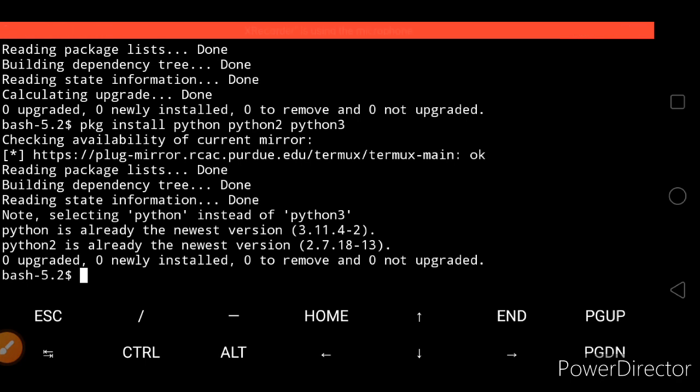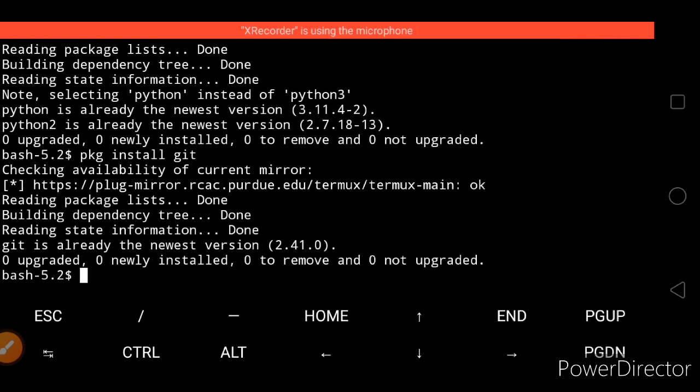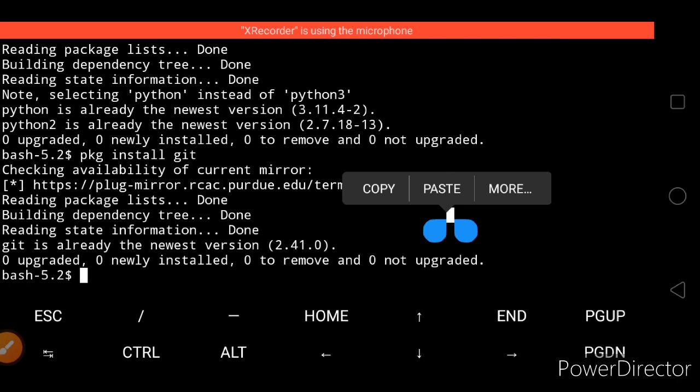After installing Python, let's install one more package called Git. For that type pkg install git. Then press enter. It will install our Git package. After installing it, I will provide a command in the description.